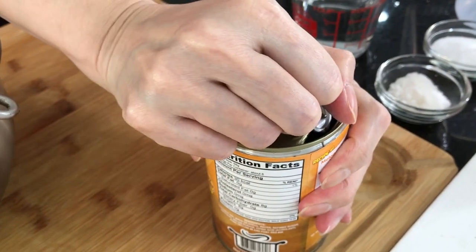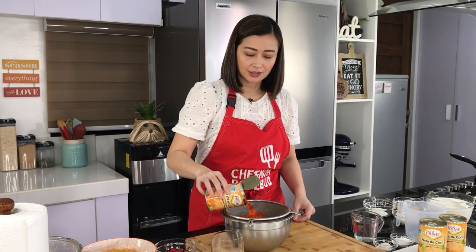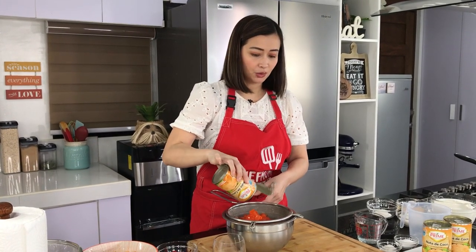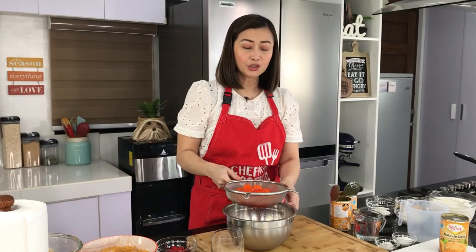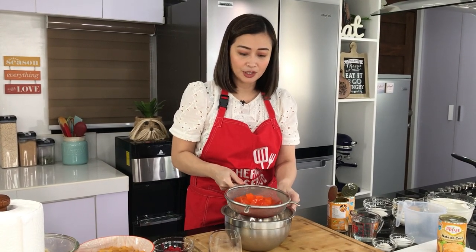Of course, ang ating Mega Prime always comes in easy open cans. Okay, so let's just drain off the juice from our nata de coco. Another one. So yung juice, tatabi natin yan because we'll be needing it later. Papakita ko sa inyo why.